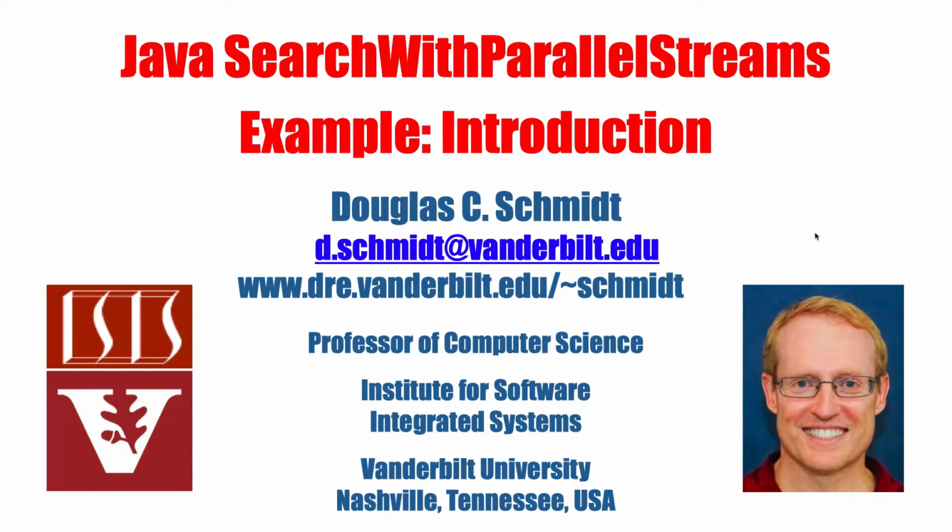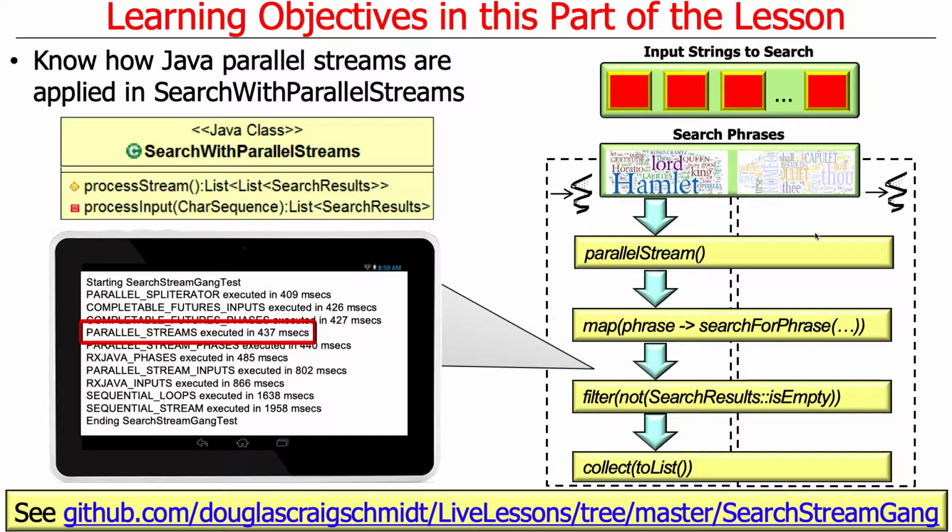We'll talk in more detail shortly about the internals of parallel streams, really learn how it works under the hood and what things you can change and what things you can't change. But before we get to that, I want to return to our simple example that we did earlier, the SearchStream program, and show you how to implement the SearchWithParallelStreams class. This will be a recap, but it's kind of cool. Even though it's a recap, it'll give us a chance to learn more about how parallel streams work.